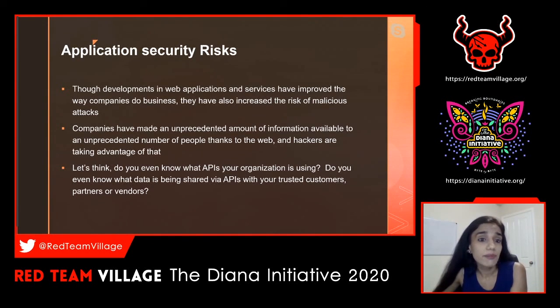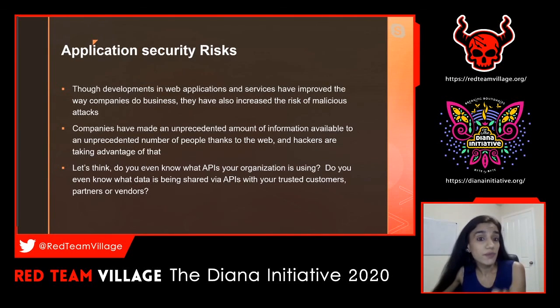Developments in web applications and services have improved the way companies do business compared to 10 years ago or 20 years ago. They have also increased the risk of malicious attack. Simply put, the current weak link in most organizations is application security, which is the main discussion we are going to have right now.